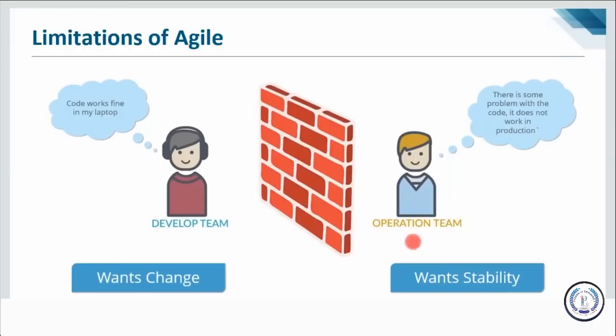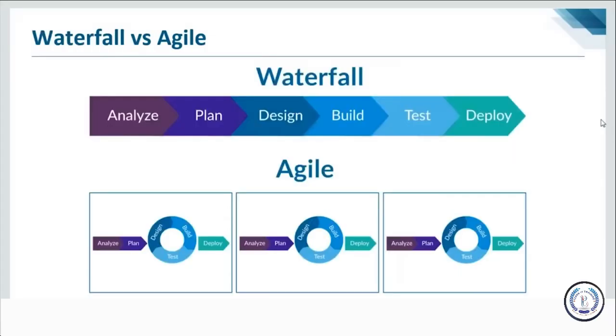So agile methodology made the dev part of the company pretty agile, but when I talk about the ops side of the company, they needed some solution in order to solve the problem that I've just discussed, right? So I hope you are able to understand what kind of a problem I'm focusing on. If you go back to the previous diagram as well, if you notice, only the design, build, and test, or you can say development, building, and testing part is continuous, right? The deployment is still linear. You need to deploy it manually onto the various prod servers. That's what was happening in the agile methodology, right?